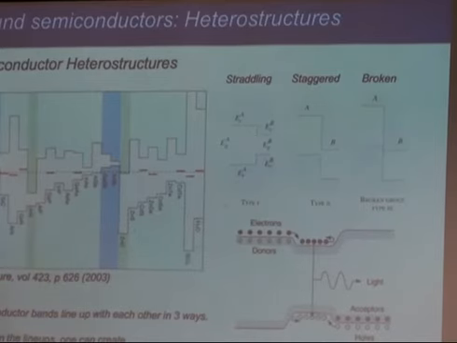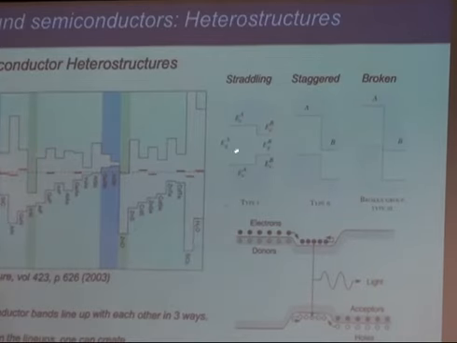Right? Could be 50-50. Or one could be much larger than the other. And you can see here, these are special cases where one has gone negative, for example, delta EC is negative, but delta EV is still positive. So what has to be spread out? The difference in the two band gaps, right?